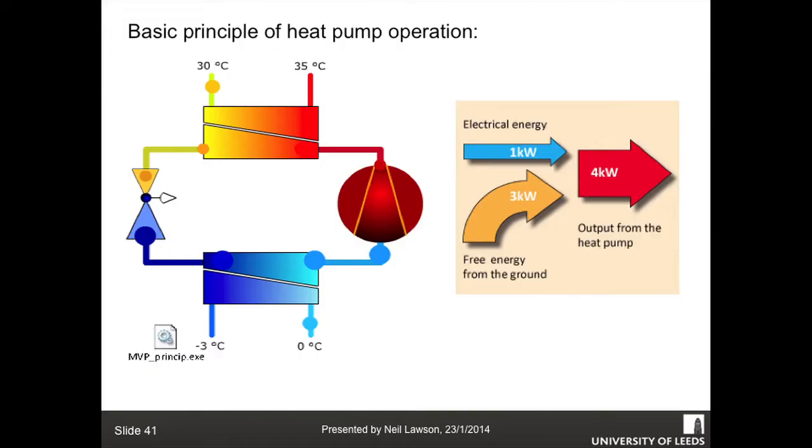Moving on to heat pumps. A heat pump is basically a compressor. Using the combined gas law, or a quirk of physics, when you compress a gas, the byproduct is heat. P1 V1 over T1 equals P2 V2 over T2. So you change the pressure, volume remains the same, temperature goes up. So we use a refrigerant that boils at anything above minus 20. So your low-grade heat, as long as it's above minus 20, you change your refrigerant from a liquid into a gas. You can then compress that gas.